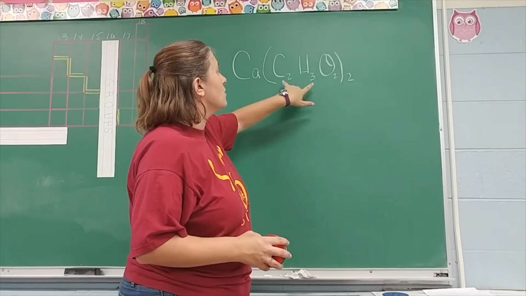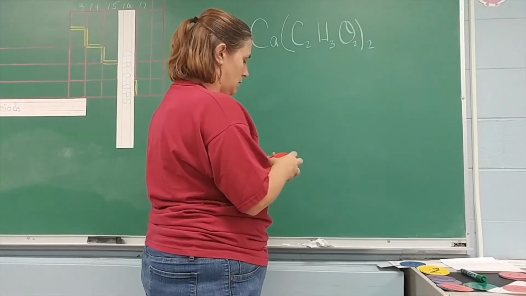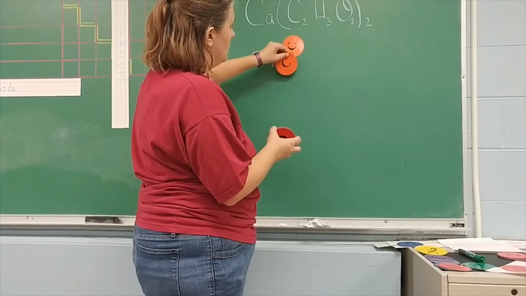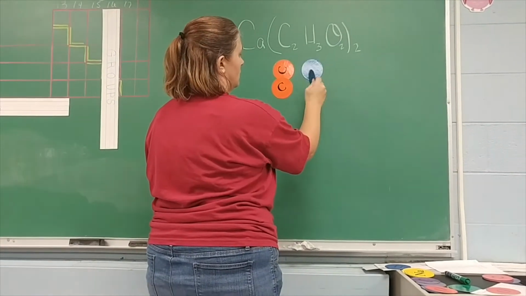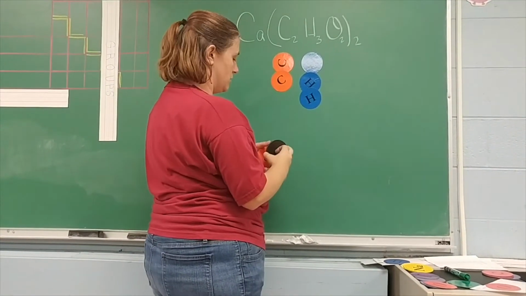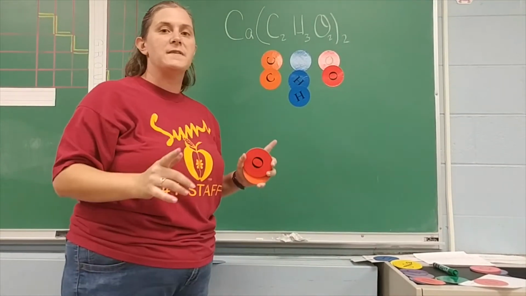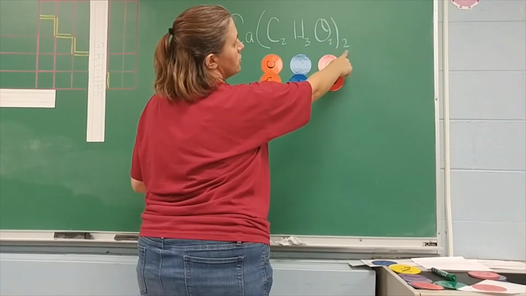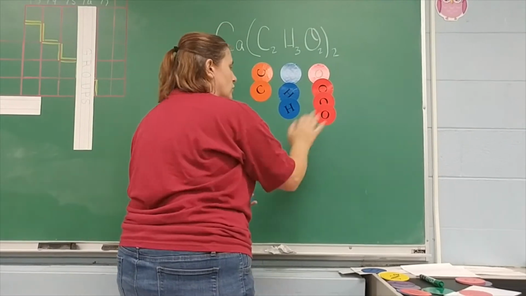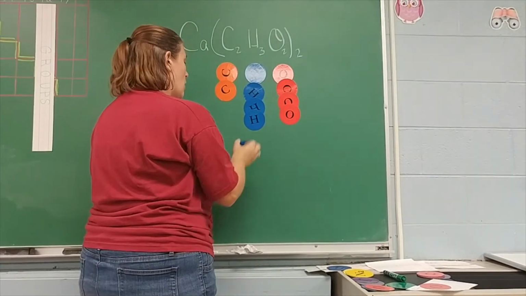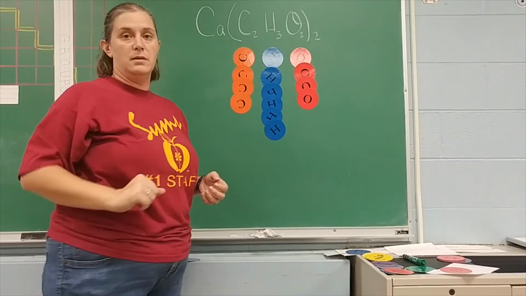All right, so let's take a look at inside this parentheses. Inside the parentheses, I have 2 Cas, 3 hydrogen, and 2 oxygen. And that's just in the parentheses. But remember, we said that this 2 is going to be multiplied by it. So we actually have 2 more oxygen, 3 more hydrogen, and 2 more carbon.